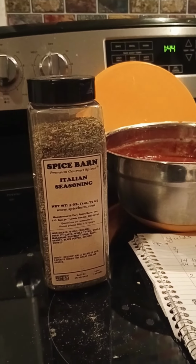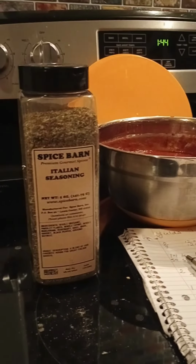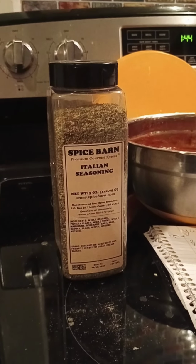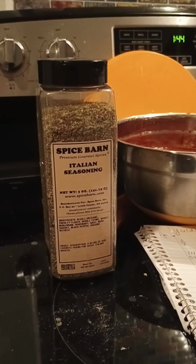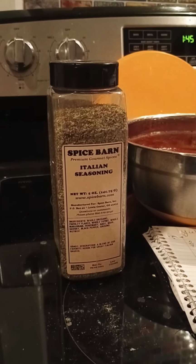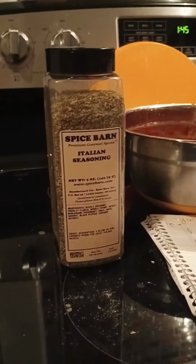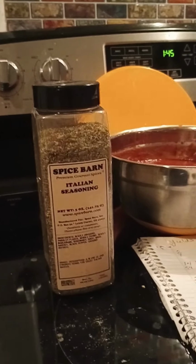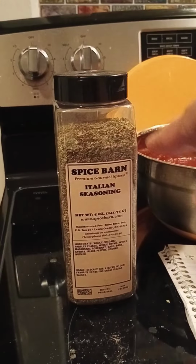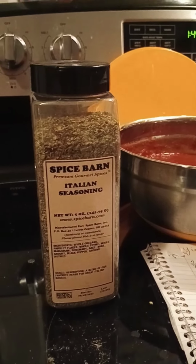And you've put time and money into packaging it, distributing it, got the public loving it, and so on. And for some reason, they stop production, they're not able to get it anymore, something like that. Let's say it's a major ingredient in one of your recipes. You're not going to be able to get it anymore. Well, then you've got yourself a conundrum. So I think it's better, with the exception of this right here, because this has been a pretty consistent product with Spice Barn, it's better to do individual ingredients.